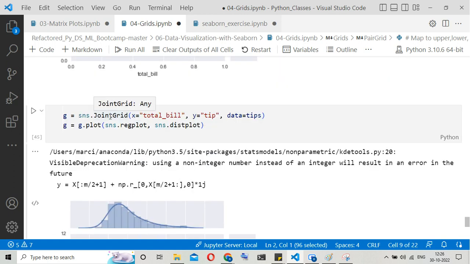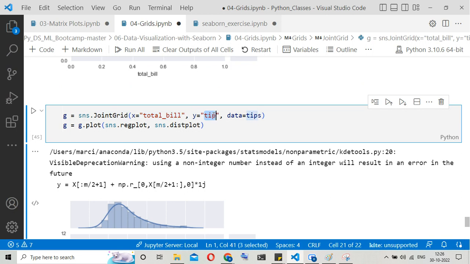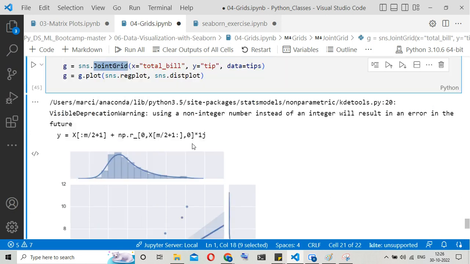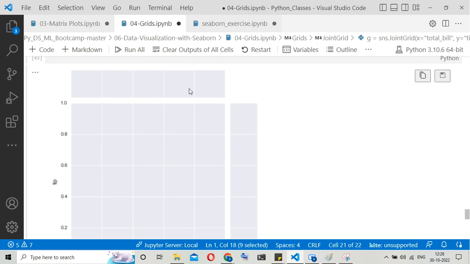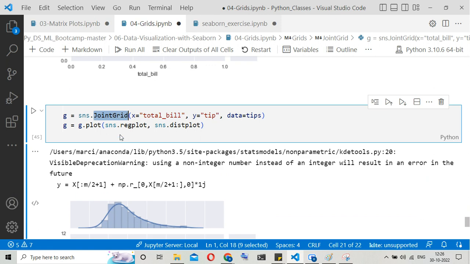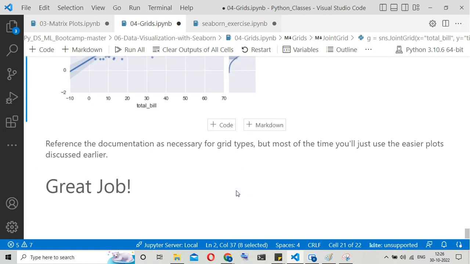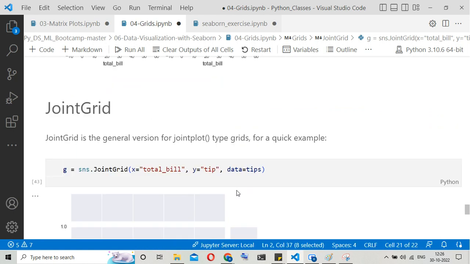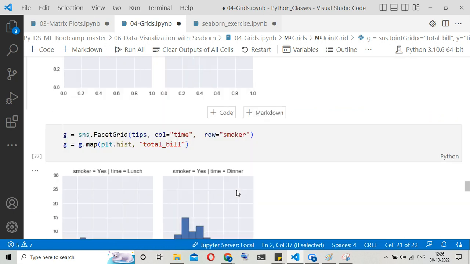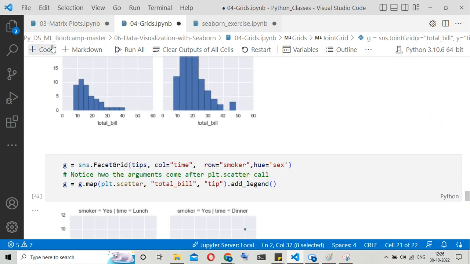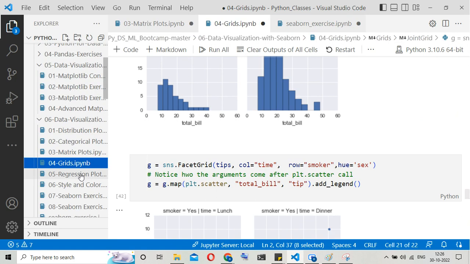So joint grid takes two columns, right? Remember we talked about joint plot. So grid is actually saying I am just defining these boxes, you decide what to plot in these boxes. Like an empty draft, and say you want to plot a regression plot inside, and outside is the distribution plot. That's all, you decide it. I think these are a little helpful when you want to do some different types. But remember there are default ones, and those are also more than enough.